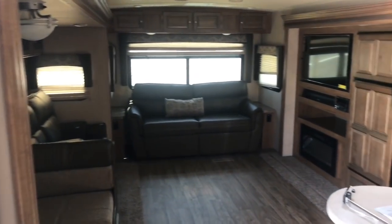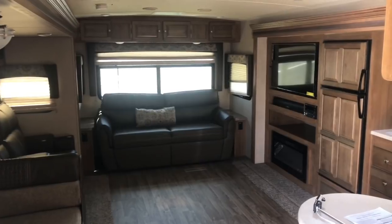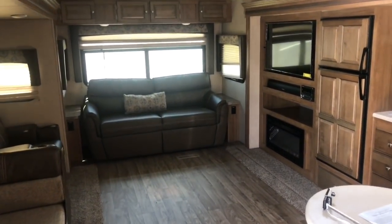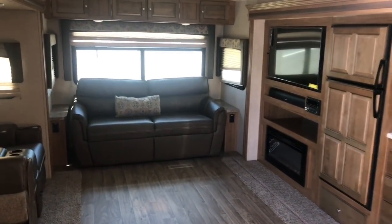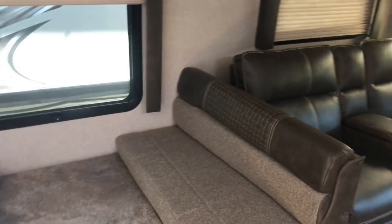Alright, this is your view as you enter the front door. Look how roomy, spacey this RV is. Man, I tell you what, you could use this as a park model or a travel model. It has got plenty of room. You definitely could live in here.